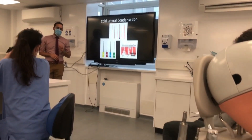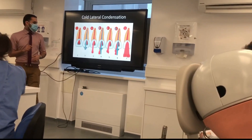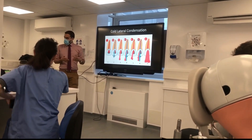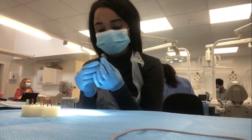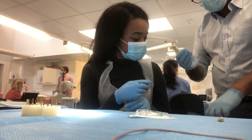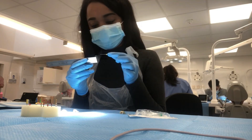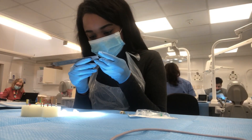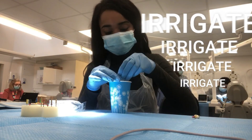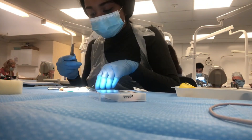Vish and Aaron are really good teachers. They made sure they went through the correct techniques about how to obturate, and it was really good just learning the little details. We were able to pick off from where we left off last time. Here are the extracted teeth that I practiced on. I was getting my measurements ready, making sure I was at the apex, double checking. In the mouth you'd want to use an apex locator to make sure you're exactly there. It's really important to measure using a 10 file, and after measuring and confirming you're at the apex, it's really important to irrigate - irrigate, irrigate, that's the key to endo.